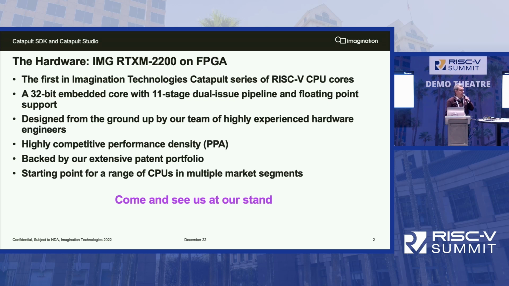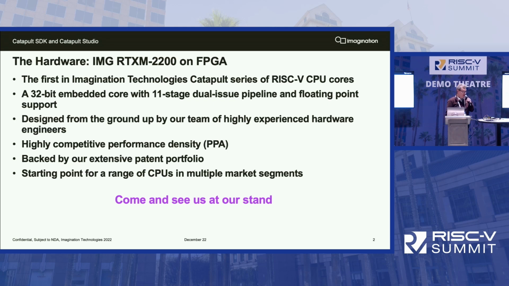So this is built on a new, clean code base from which we're going to bring that forward and bring out a whole series of cores sold as IP, covering a whole load of market segments. Over the next few years, you're going to see a range of cores in this Catapult range from Imagination.